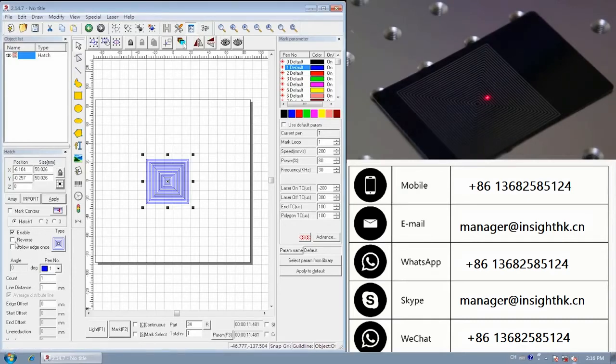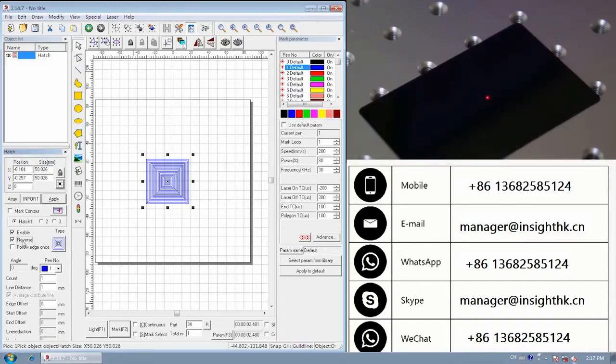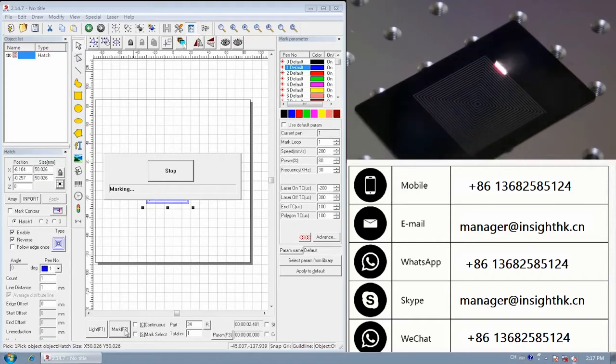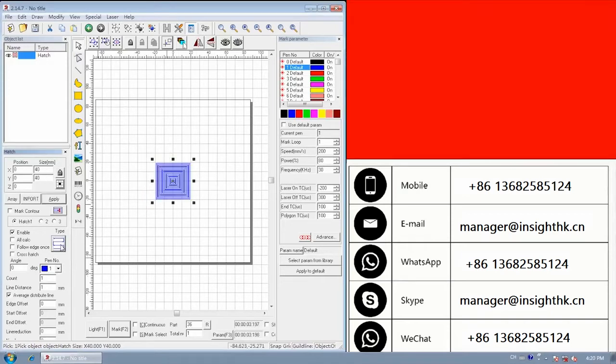We can also reverse the marking direction, from the inside to the outside. Optimization two-way hatch. Similar with bidirection, but the end of each line connects.